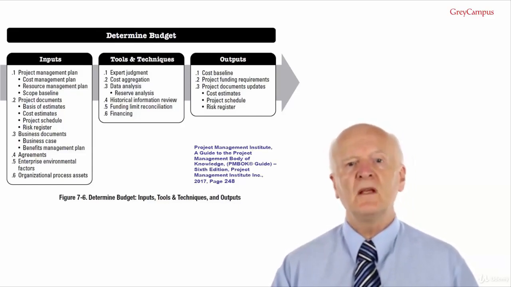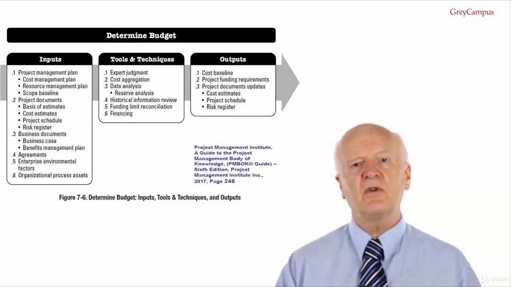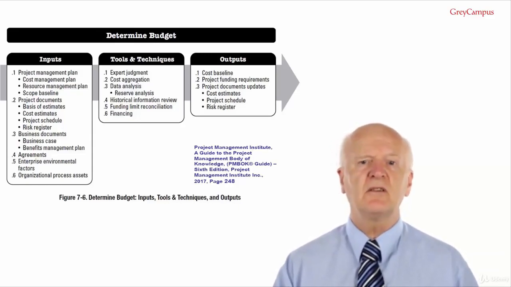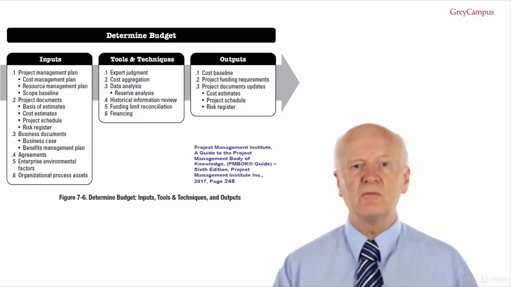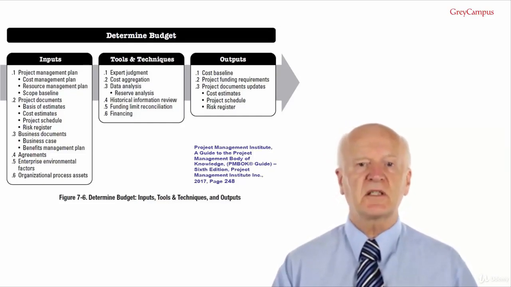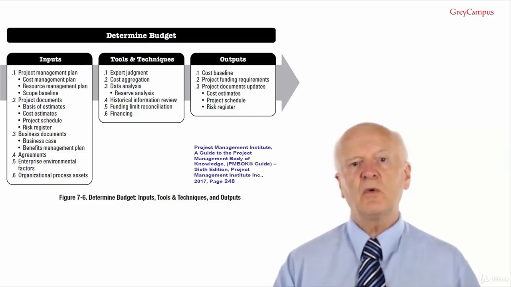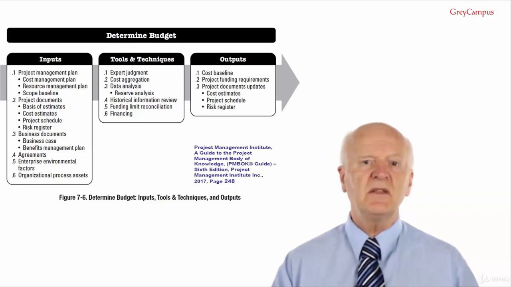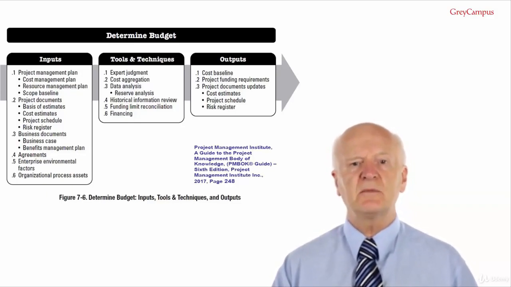Cost estimates. The estimation for all activities are aggregated, or in other words, added up or rolled up to give cost estimates for work packages. Project schedule includes planned start and finish dates for the project's activities, milestones, work packages and control accounts. This enables you to split costs by calendar period.